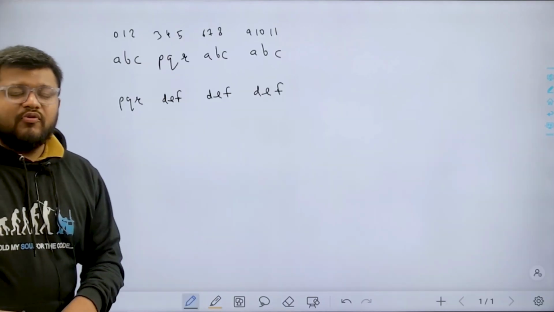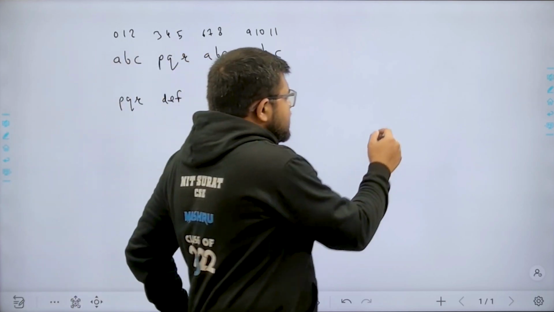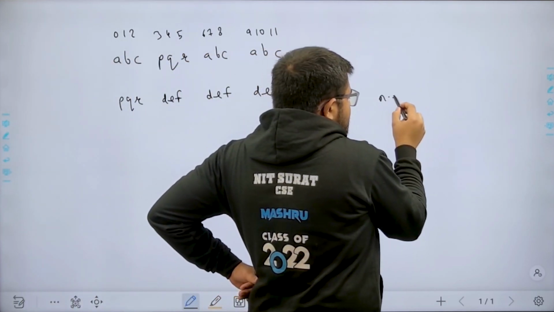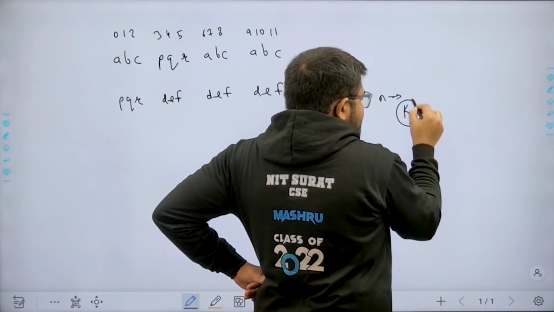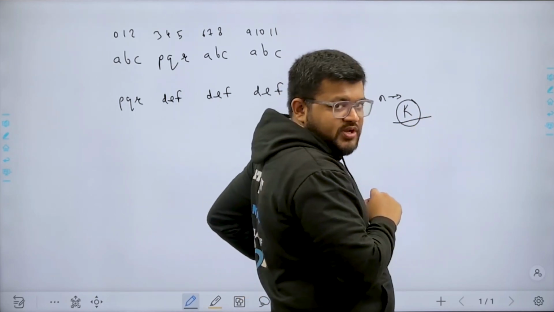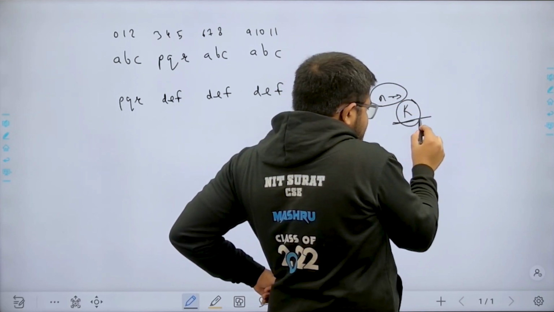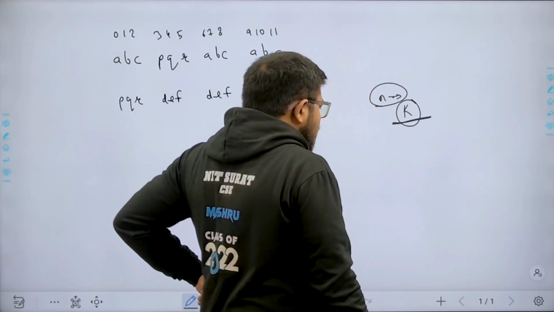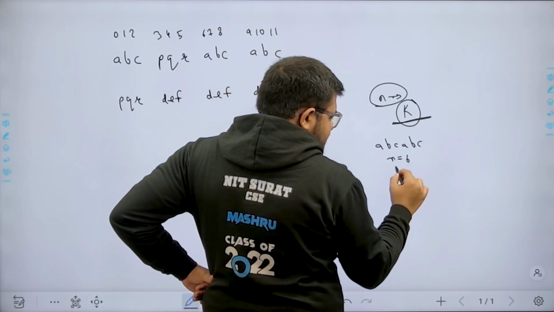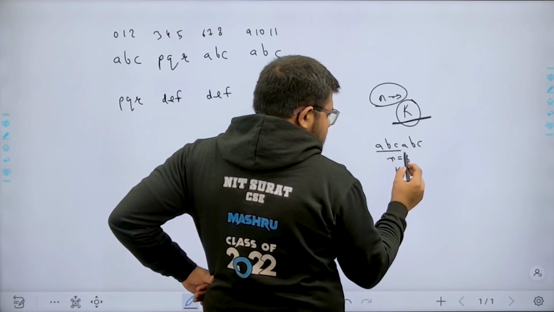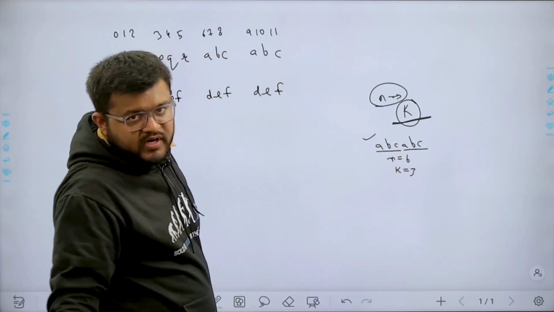So now if we think about solving this problem, understand what we are given: an n-length string, and we are asked whether we can convert this n-length string into a string which is a repetition of one of its k-length substrings. For example, if you have ABCABC, your n is 6 and k is 3. Here you get this string as a repetition of two substrings of length 3. So this is what we want to convert it into.